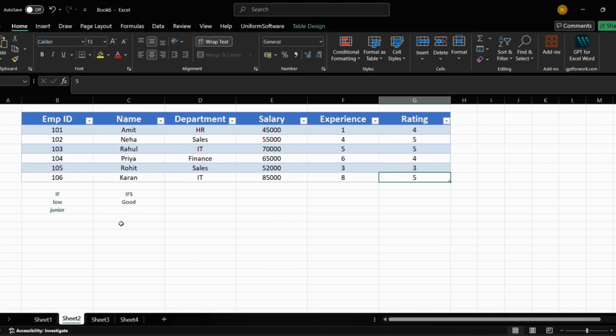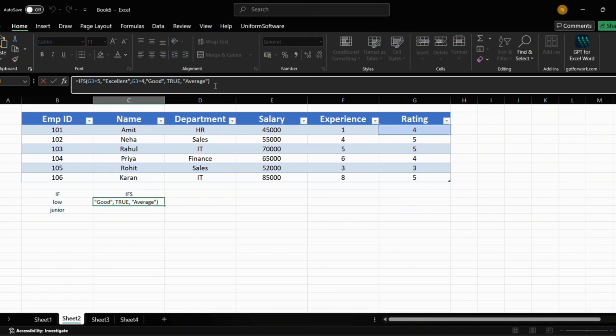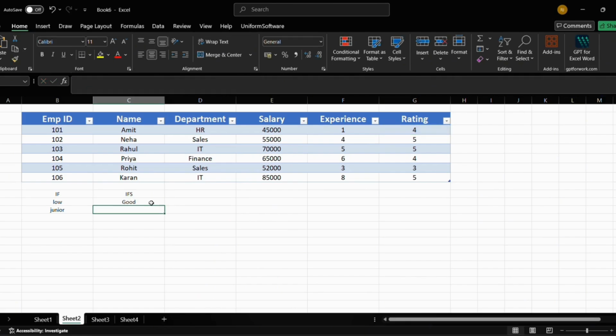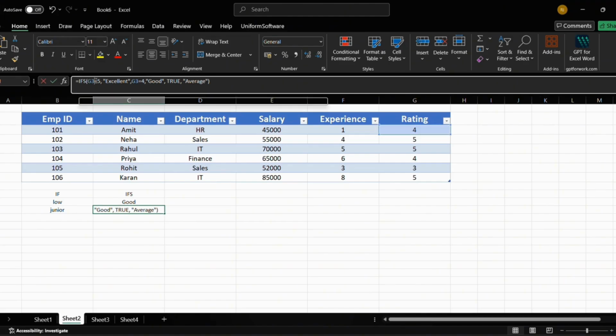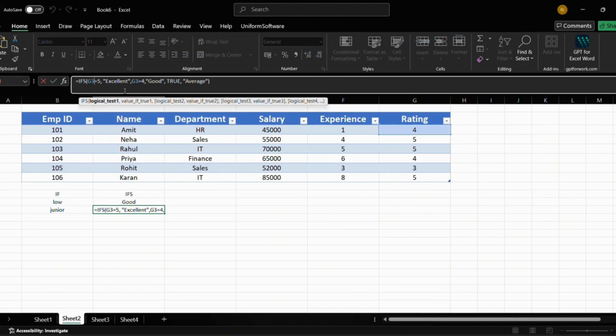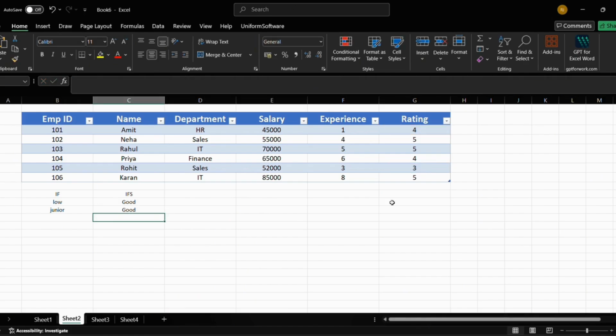So if we use this formula here again, and we change G3 to G7 and we click enter, it will be good.